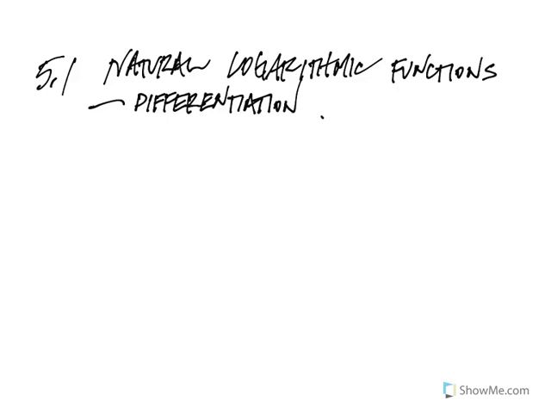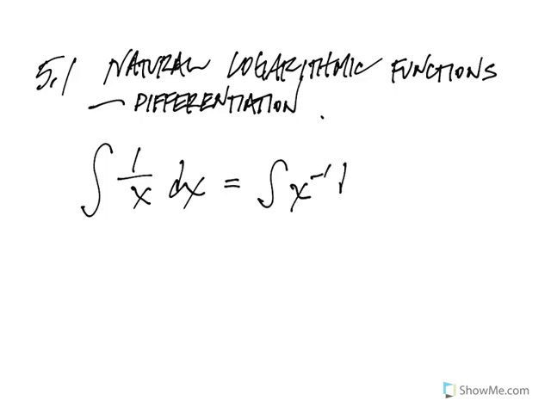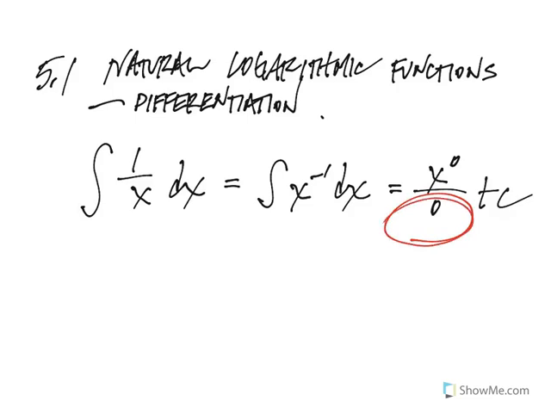All right, I'm not sure that you have noticed this, but we have not been able to integrate something that looked like 1 over x. Because if we were utilizing the power rule, this is really the antiderivative of x to the negative first dx. And if I follow the algorithm for finding that antiderivative, remember it is power plus 1 over power plus 1 plus c. This is a problem. This is an undefined function, so this does not work.